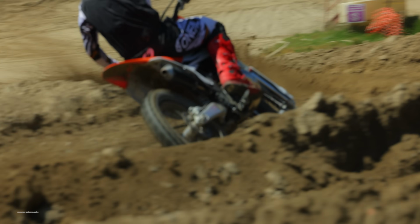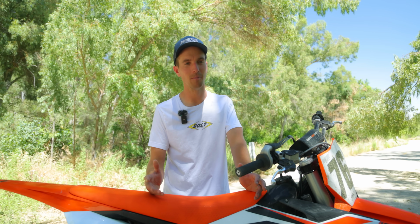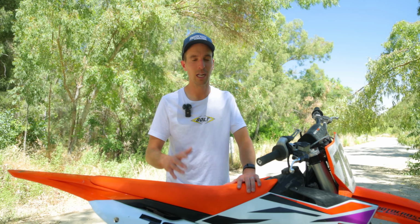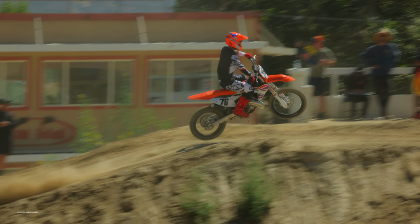It's kind of the same thing when you compare it to a why would you want a 125 two-stroke? Because it's fun. Maybe it's not competitive in the 250 class, but it's ultra fun to have in your garage. And if you have the funds to go buy one, I think you'd be really impressed with this bike.